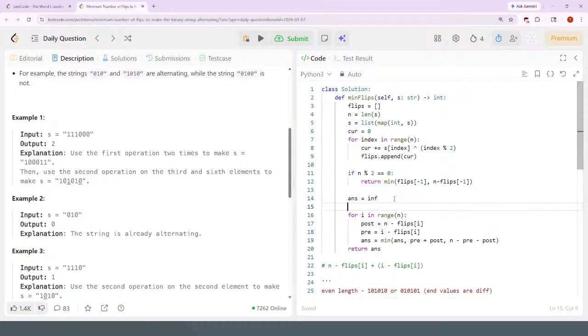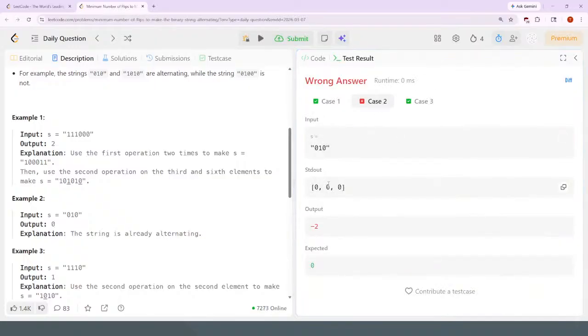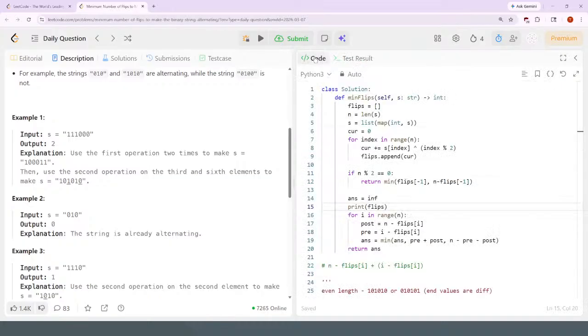Alright, let's go ahead and just read out flips. Zero, zero, zero. Right, right. I don't think it covers the initial case. The initial case should be no cycling.